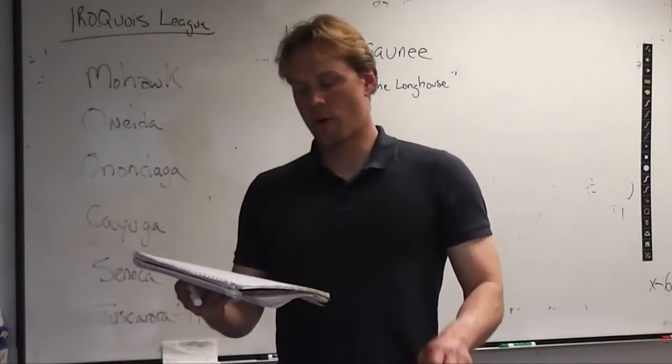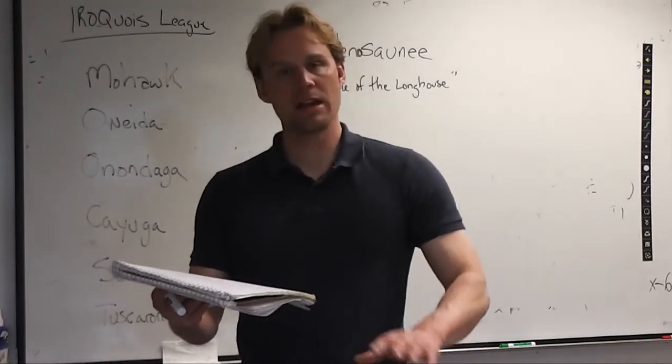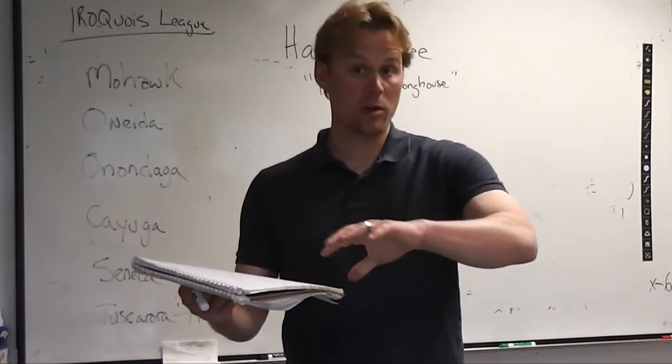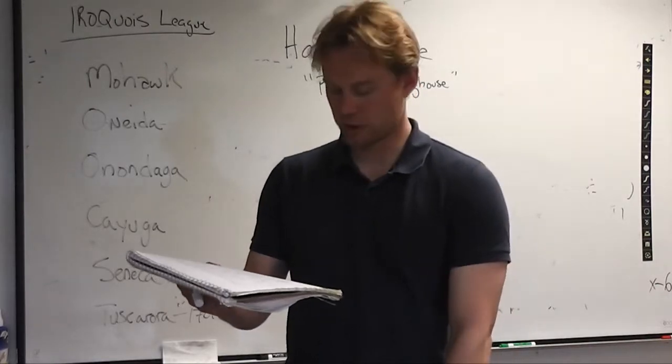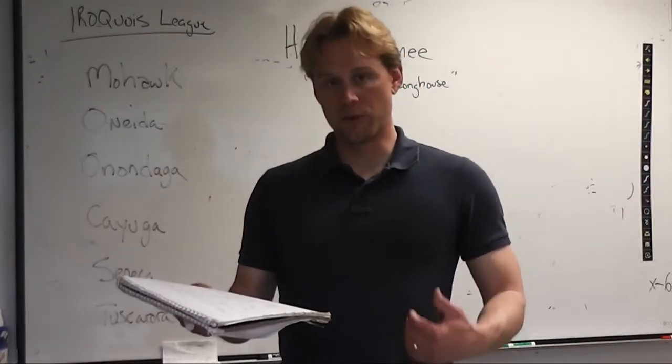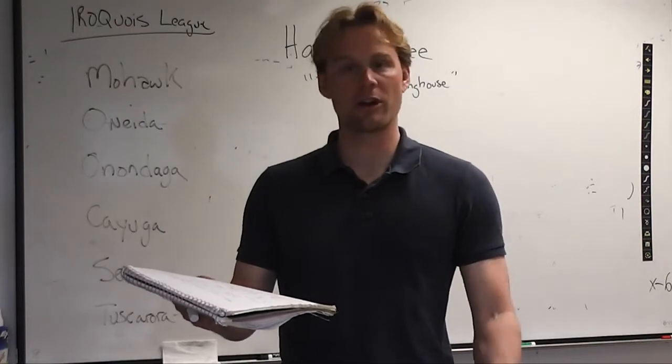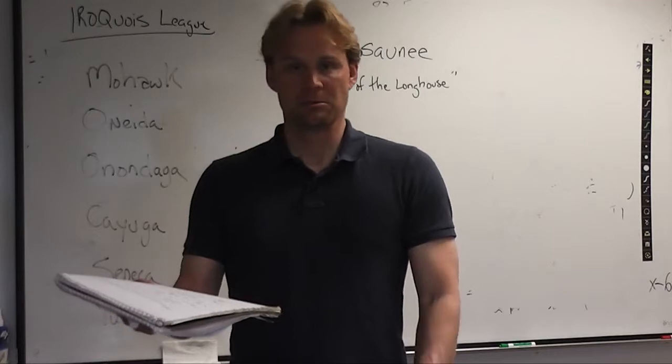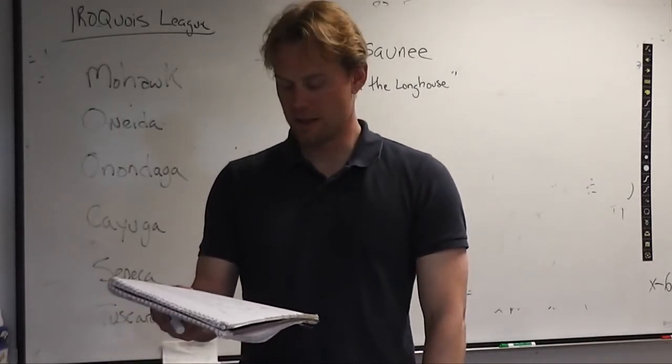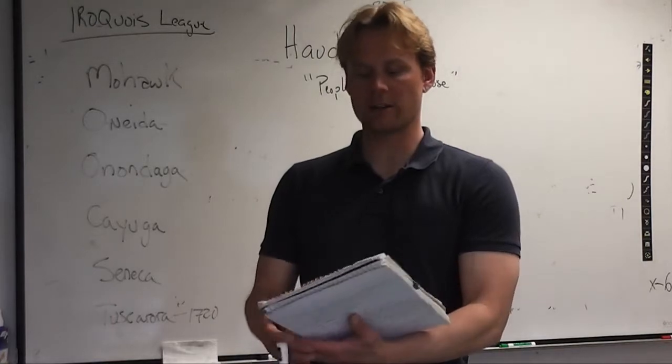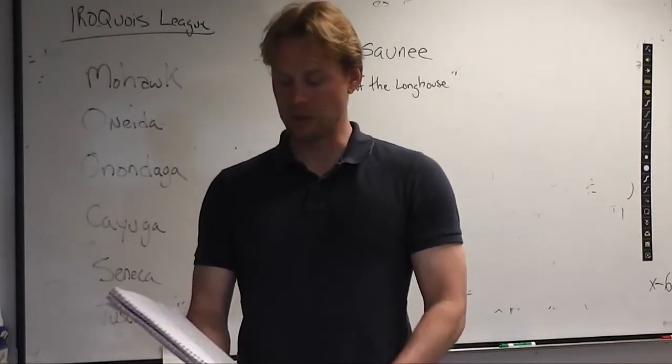Our first form of inequality that we're going to focus on is egalitarian societies. An egalitarian society is a social system that has as many valued positions as persons capable of filling them. This is completely opposite of a stratified society. There's no limit to the access of resources, to power, to prestige. Generally, egalitarian societies are food-foraging people. The only thing that separates members of a society is whether they're a good hunter or a poor hunter. If you have bad hunting skills, you probably will be ostracized because you're not participating and sharing in the hunt. In egalitarian societies, they have a tendency to share resources. So if you're a bad hunter and you don't contribute, you're more likely to be asked to leave.